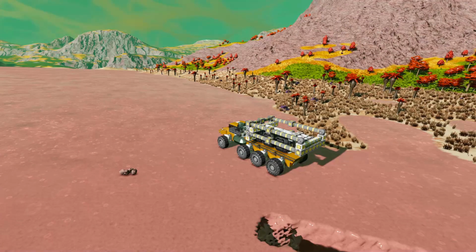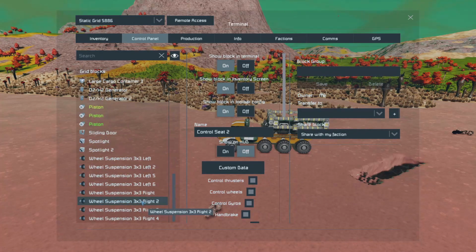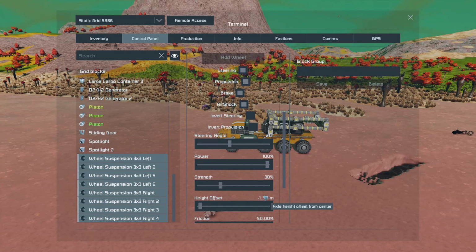All right, so we're back in our truck, and the wheels, I set them up a little bit strangely, I guess you can call it. Feel free to comment below and let me know how you would set up your wheels to carry such a load so that it can move. So what I did so far, I know you can adjust all your wheels individually, but I tend to get lazy and adjust them all at once.